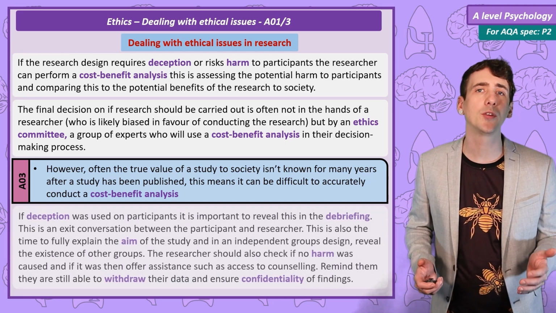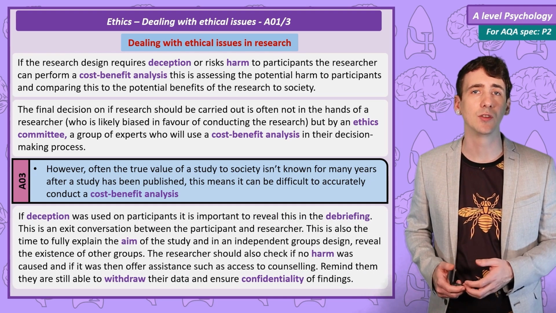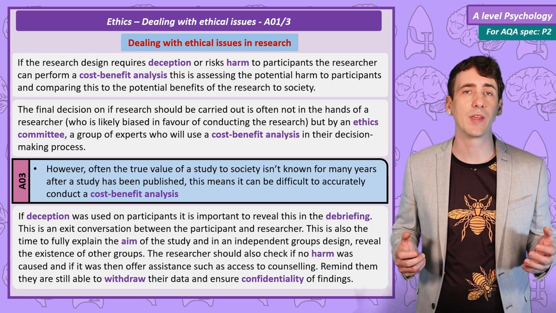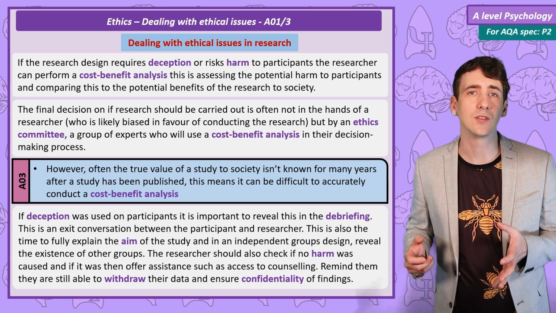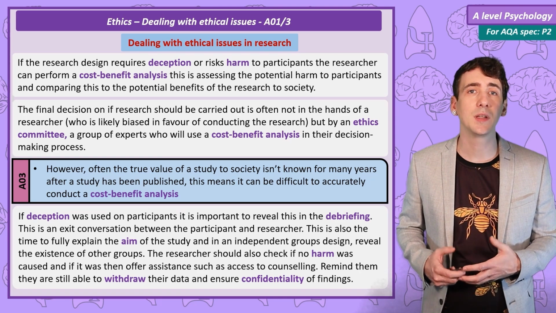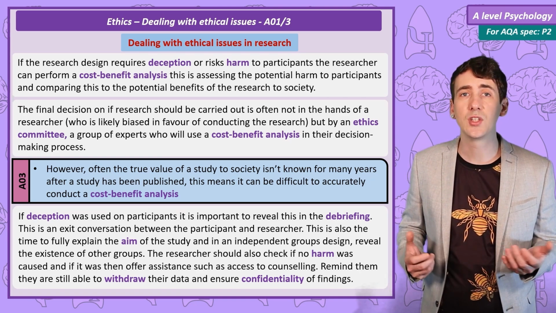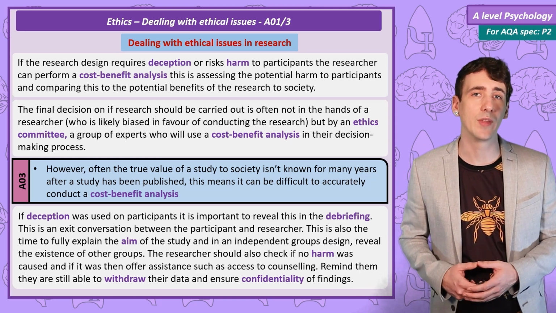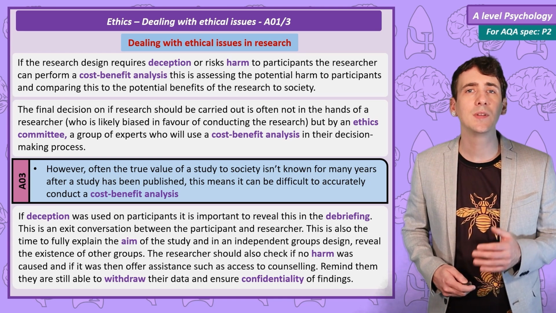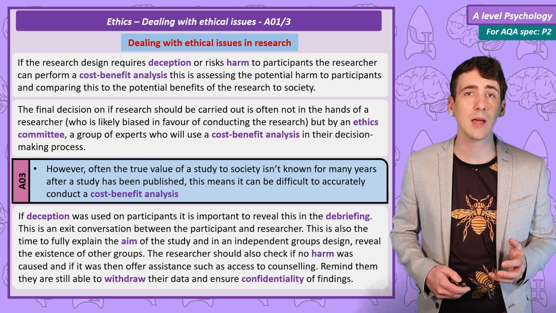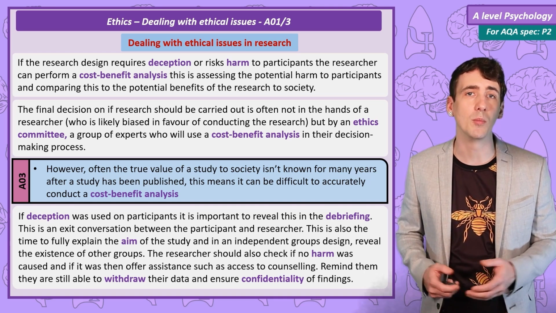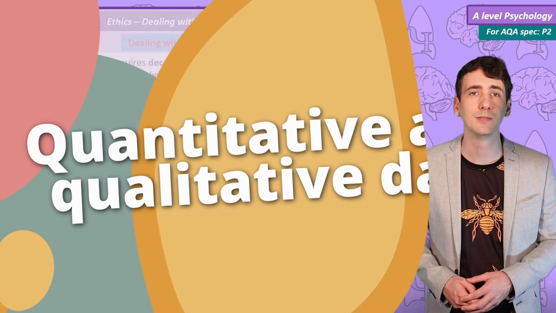The debriefing can also be a time to deal with any ethical issues, such as revealing to the participants if they've been deceived, revealing the existence of any other groups, reminding them they still have the right to withdraw their data, checking for harm, and offering support if they have been harmed. This happens at the end of a study, and sometimes in the exam you can be asked to design a debriefing form or an informed consent form.